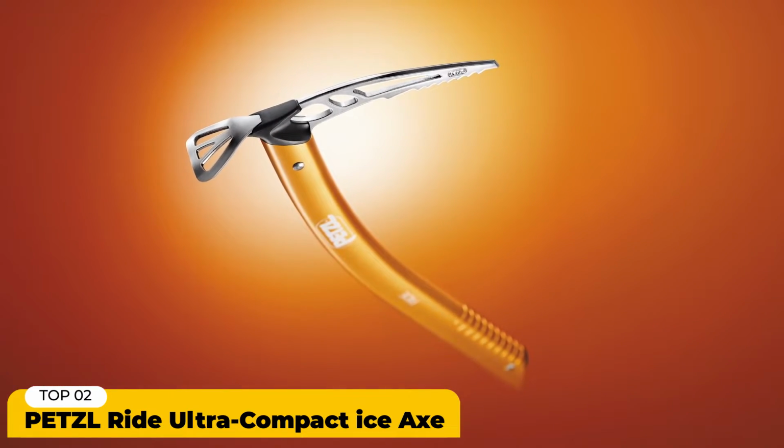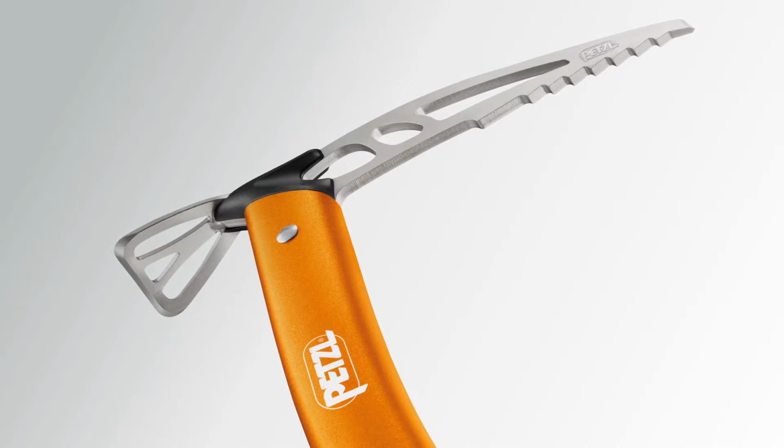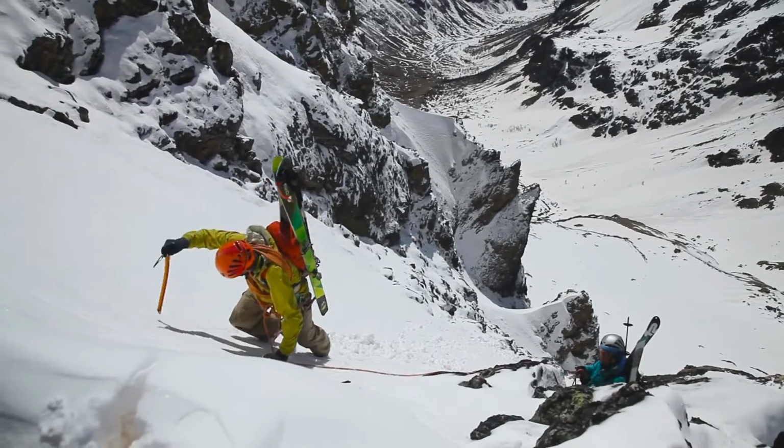Ride is the ideal ultra-lightweight ice axe for ski mountaineering and extreme skiing. A highly technical ice axe, the Ride is equipped with a steel head and a sharp pick that makes it a very effective tool on both hard snow and ice.